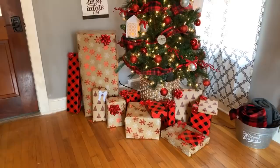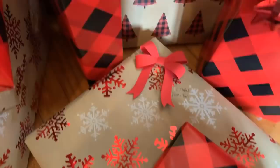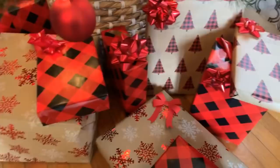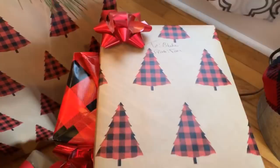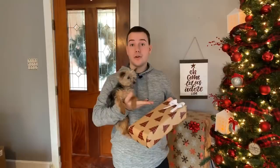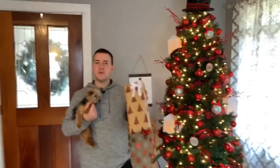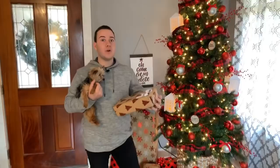Looking at our gifts under the tree — I purchased to-and-from tags but couldn't find them last night, so we just literally wrote 'to and from.' These right here are our 3D bows that we made with the Cricut. You can do them either way — I personally did not have time to make 20 to 30 of these for all my gifts, so this is one of those things where you get to decide: do you want to make 30, or do you just want to buy a pack at Target for like two or three dollars? They are adorable — they look more complicated than they are. Rachel was blown away watching me pop them together.